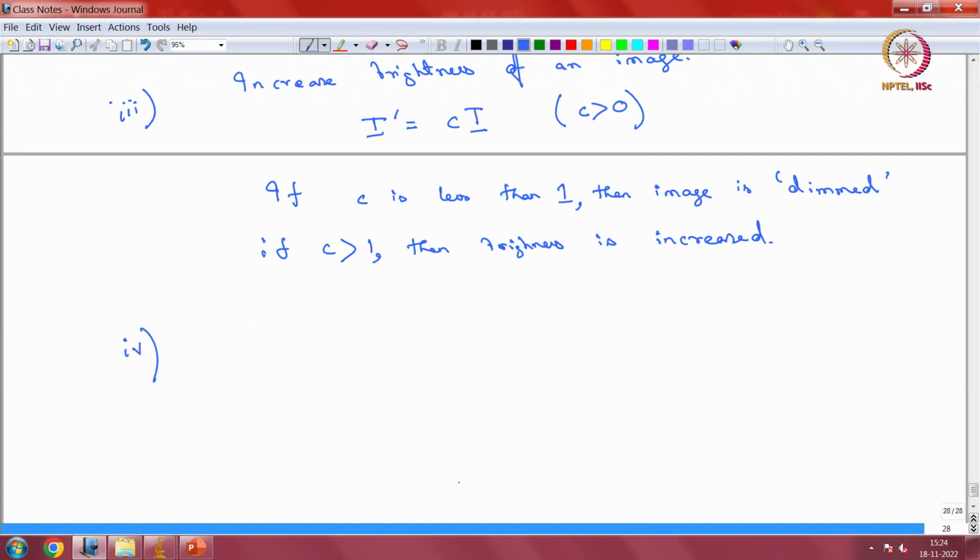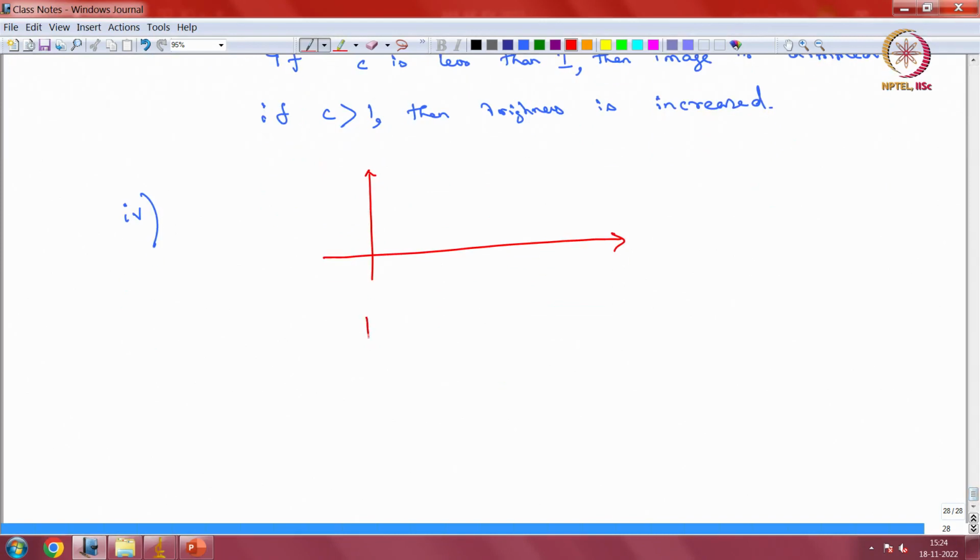Okay. Now, another important thing that is often done with respect to images is this. Let's say this is 0 and this is 255, and what I'm going to draw is the image histogram.